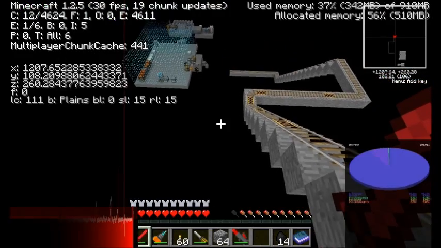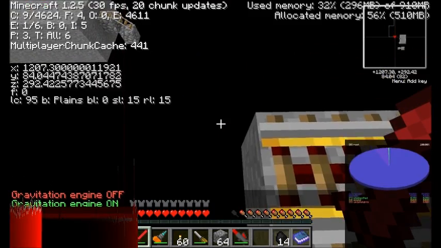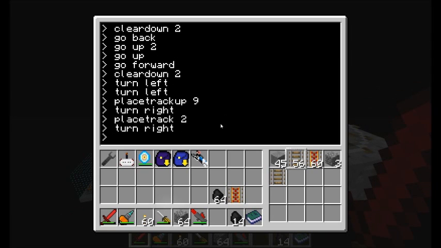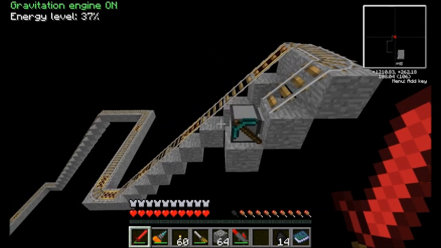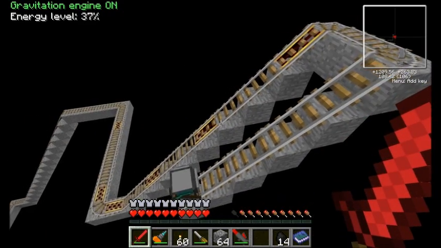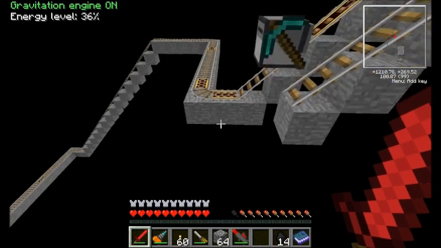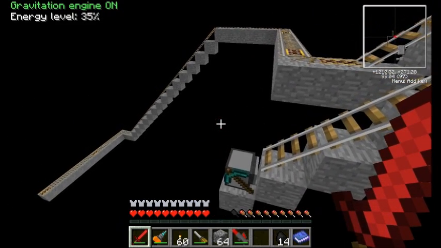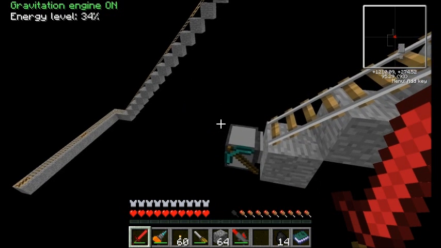Alright, so this guy is currently at 1207. Ha! Perfect. Alright. And remember, I don't know if I told this to the YouTube audience, but I set up place track down to always use regular track and never use booster tracks, because it's just not necessary for when it's building a downward ramp. Oh, okay. Yeah. There's like 3 programs I wrote. Build a forward rail, and a sloping upward stairwell type rail, and then a sloping downward stairwell type rail.